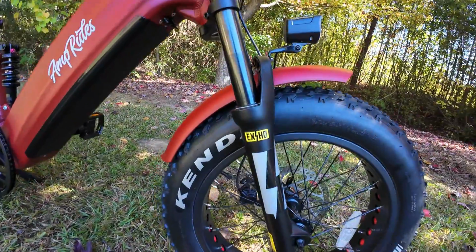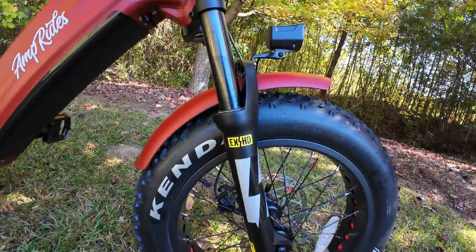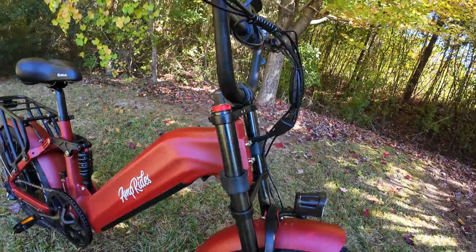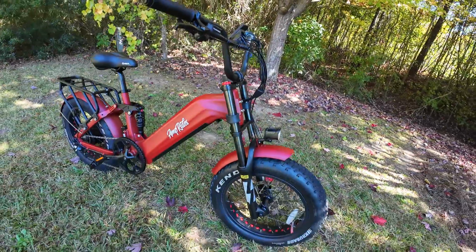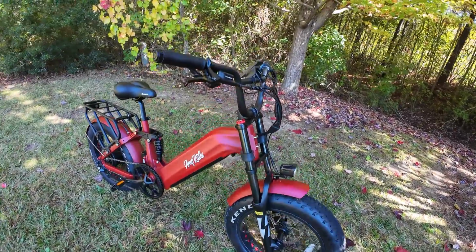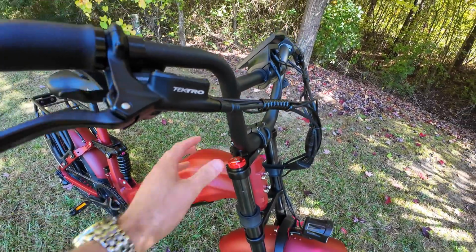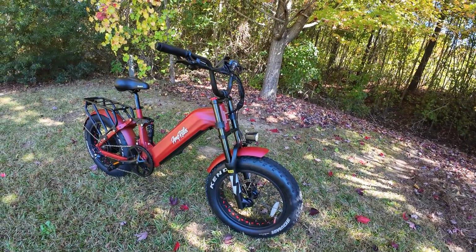The brand on it is Exsho, I guess, E-X-S-H-O, I believe that says right there. And I didn't have any trouble with the forks. They seem to work just fine. They've got this adjustment knob here on the top. When I first started riding, I was bottoming out the forks pretty easily. And I just twisted this all the way until it was locked out, and then backed it off a few clicks, and that really stiffened up the front suspension for me and had no trouble from there on out.